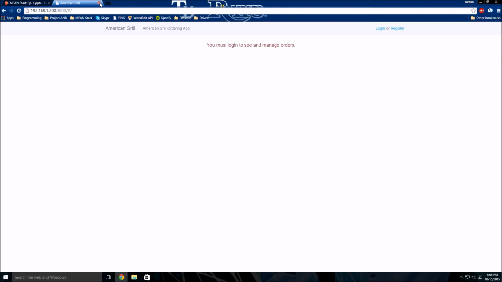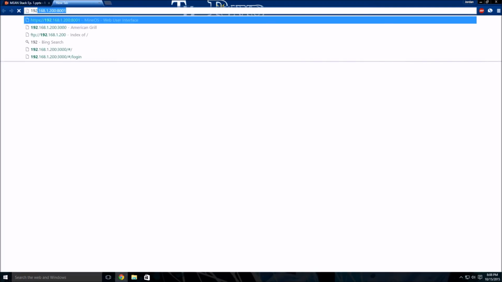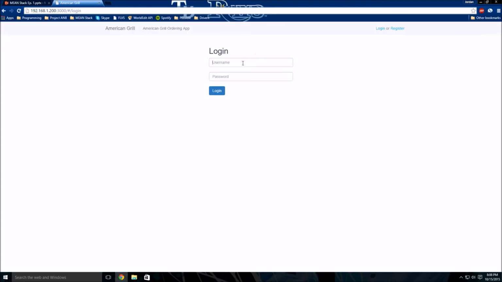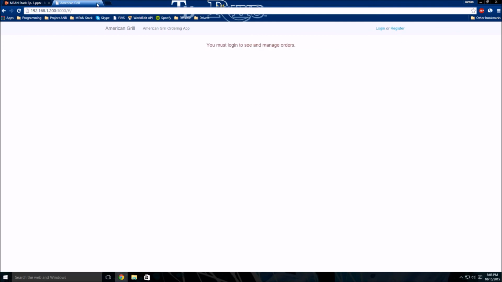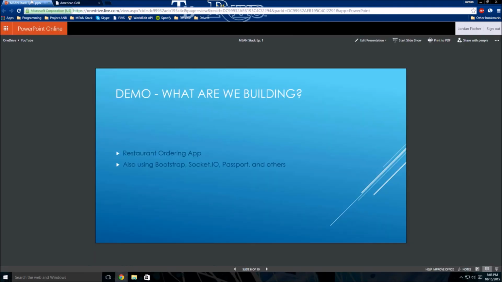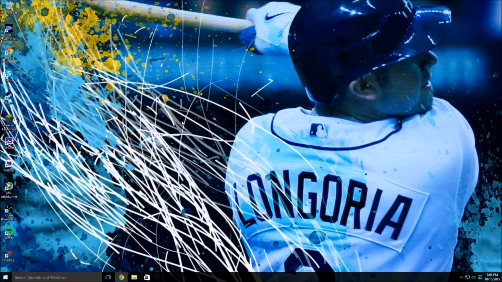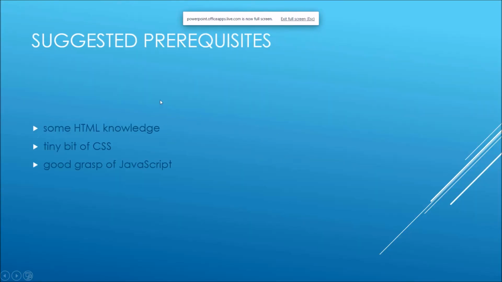So I'm actually going to go ahead and close this and then open it again. There it is. And we'll actually log in as a chef this time, because the chefs will be able to view the orders, and they'll also eventually be able to delete them. So we can see that the data persisted through our database. That was the MongoDB, and there we have it, our orders. So we will have some more features later on, but that kind of gives us a good idea of the base of the application.